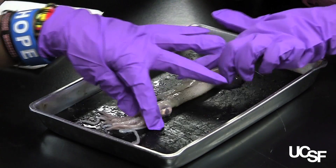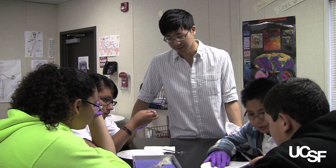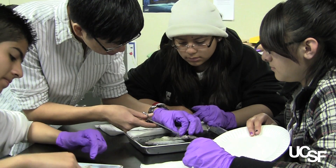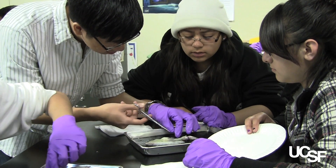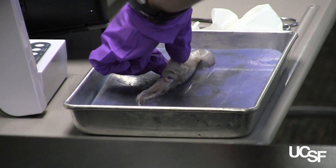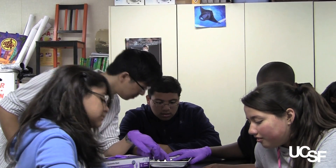I've actually known about this program since I interviewed at UCSF, and it was something that immediately interested me. It's a way to get involved in the community and it's really fun interacting with kids. I actually like teaching, so in addition to the TAing responsibilities you have as a graduate student, you get hands-on experience teaching younger kids. If that's something you're interested in, this is definitely a way to get involved, and I've found it totally rewarding.